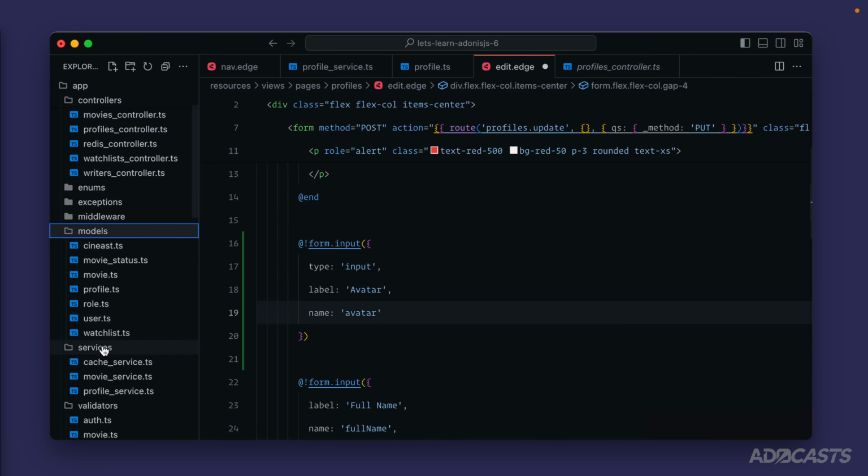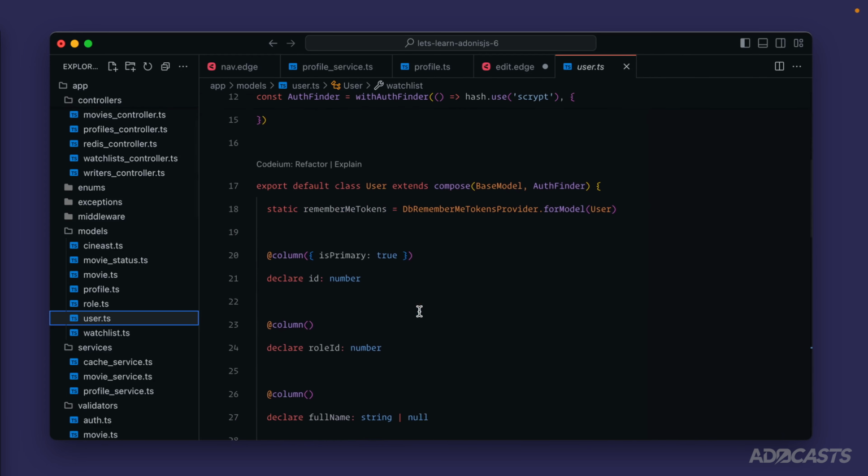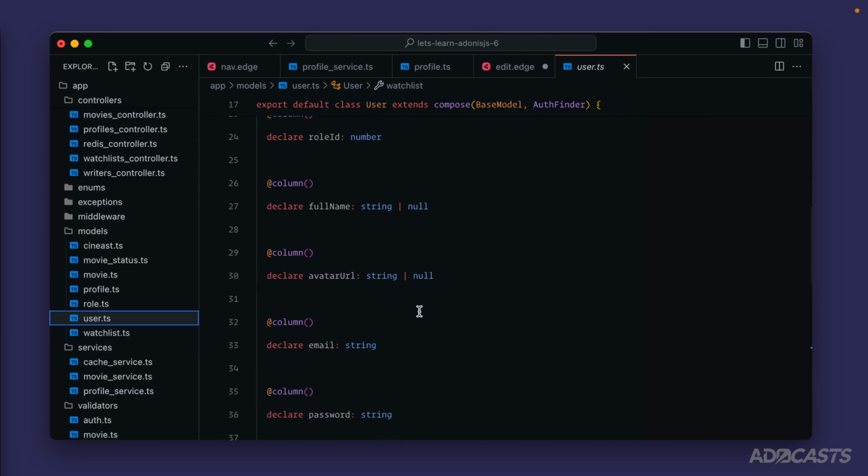And now on our actual user model here, if we jump into here, scroll down a little bit, we have the storage column for this referred to as our avatar URL. Rather than taking our avatar image as a base 64 and storing it directly inside of a database, what we're going to do is take that image, move it somewhere, and then store a reference of where actually we've moved it to inside of our database as our avatar URL here.